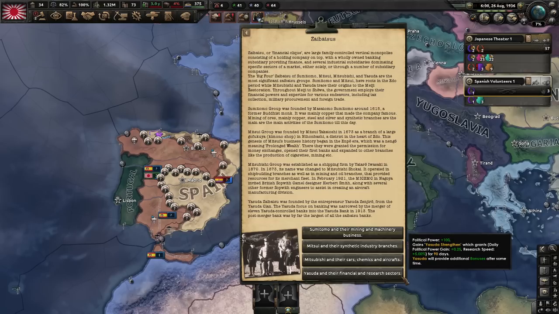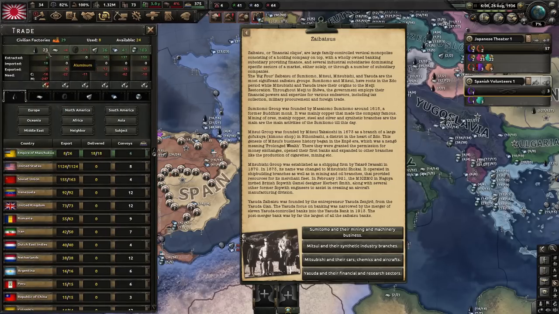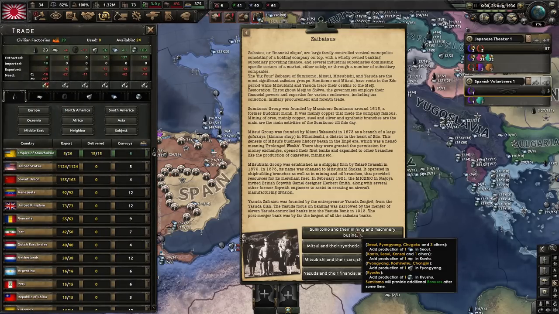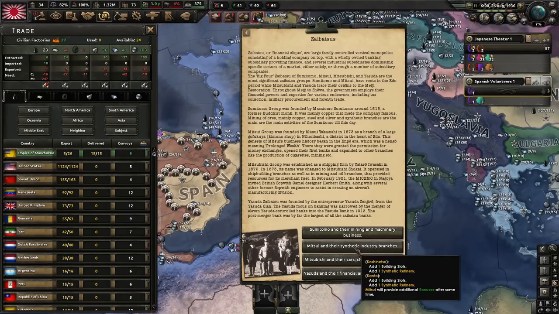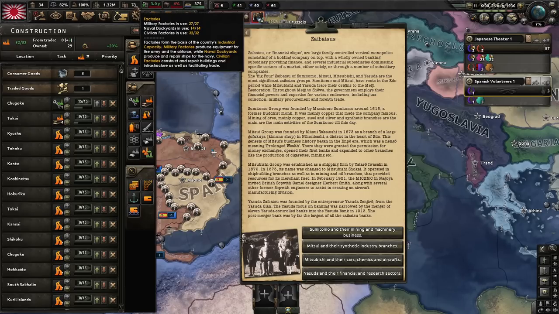Yasuda and the financial research sectors. You get a lot of political power. And you get some more political power for 90 days, which don't get me wrong, I like. But as much as I love political power, probably not going to go with that one. I love the synthetic refineries, but we could use some aluminum. 1, 2, 3, 4, 5, 6 more steel, 1, 2, 3, 4 more aluminum, which would actually be perfect for us right now. Synthetic refineries, do we have any?